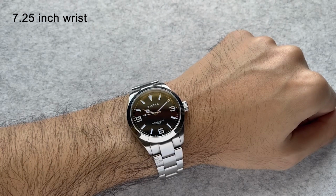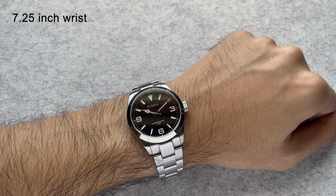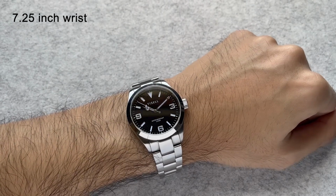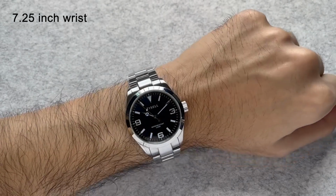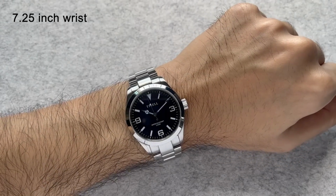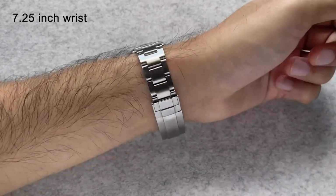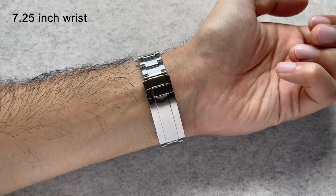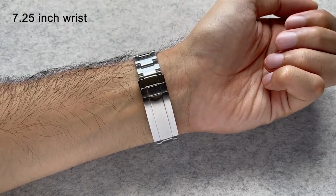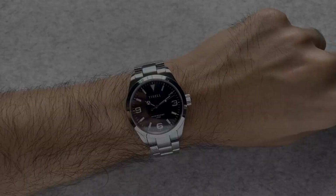It's not a big issue if you like the proportions of the 39mm Explorer, and you've seen this watch on the website, and you're okay with the dial proportions itself, then go ahead. This is just my personal opinion. I just don't really like it, so it has not gotten as much wrist time as I would like. The next issue, which I've mentioned previously, is the end link.